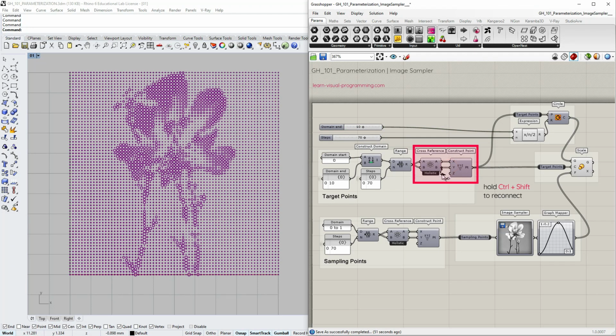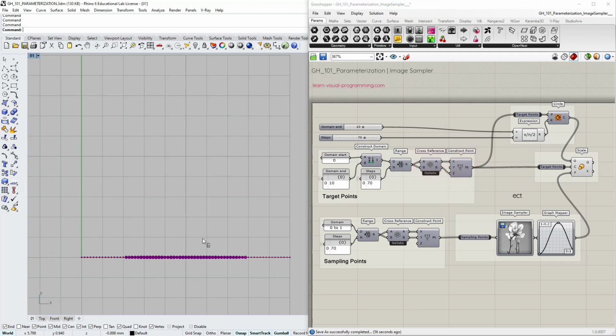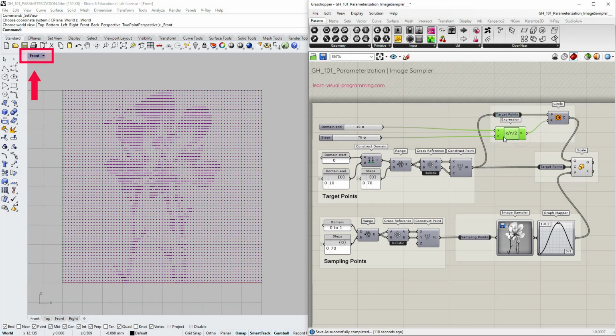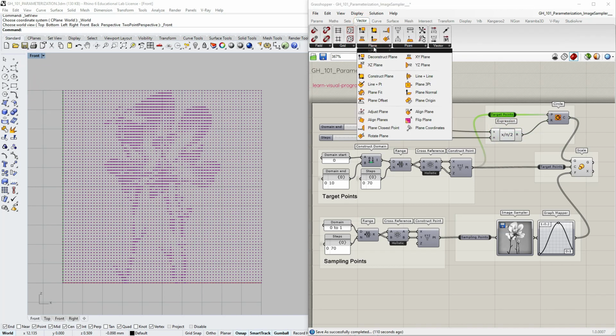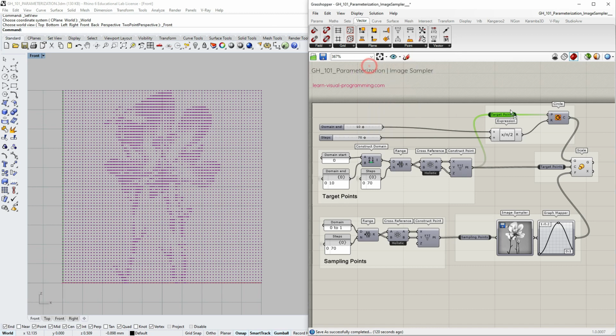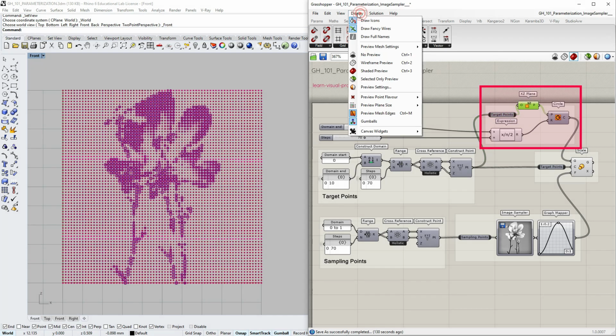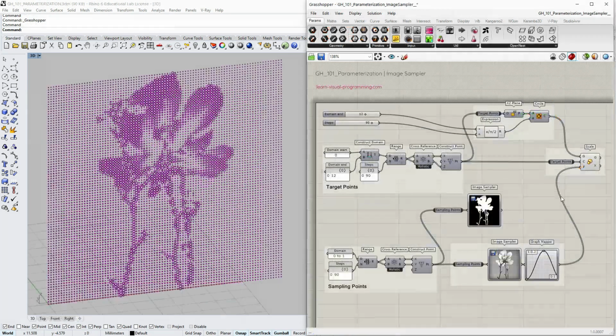For instance, let's change the Y coordinates to Z. All works well, except the circles are still drawn onto the XY plane. You could leave it like that or apply some other operation, but I will simply change their plane. In the component palettes under vector plane, I'm going to grab the XZ plane and transfer the target points through it before supplying to the circle component. You can adjust the plane preview size in the main menu bar under display or turn off the preview.